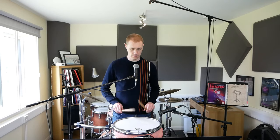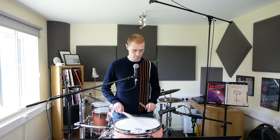So that's broadly a simplified overview of what's actually happening here. I think the most important point to take away from this is we want with both hands to get to this point where we can just simply effortlessly and with total control bounce that stick. The fulcrum is strong but relaxed. The fingers are doing most of the engagement and the wrists are just rotating slightly to provide a little bit of momentum. But ultimately, everything we do is to facilitate that natural bounce of the stick, but it's completely controlled.